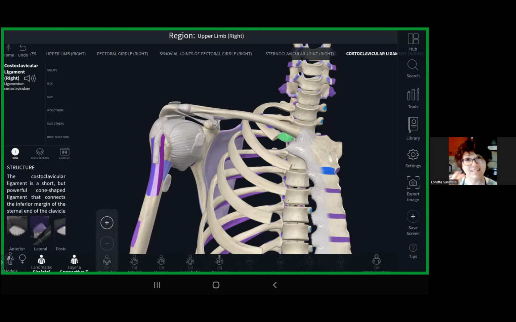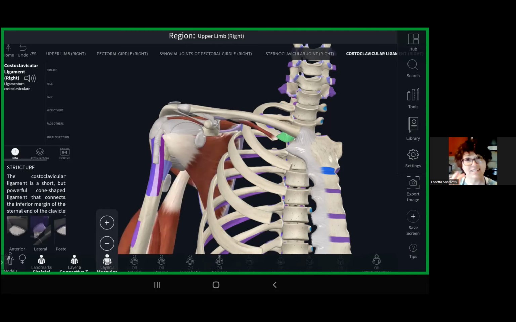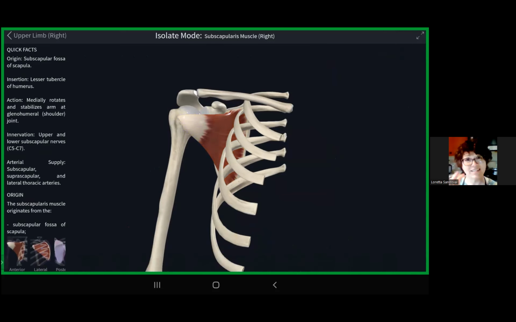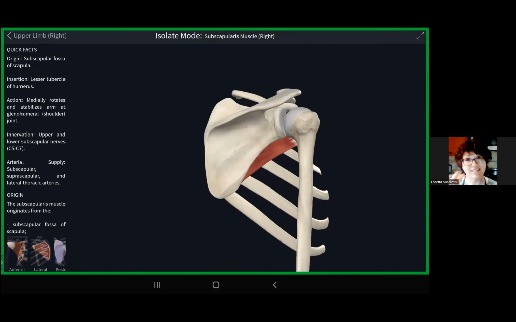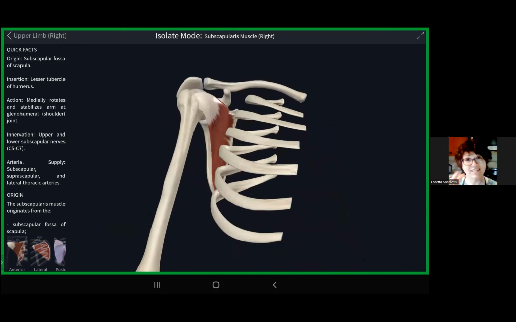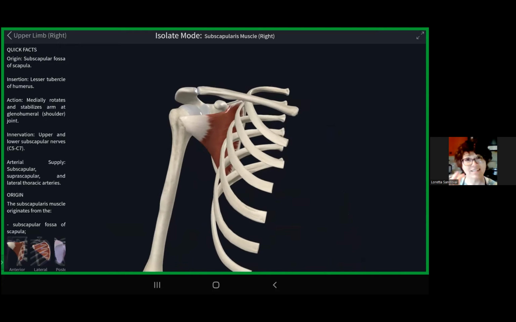You can add on your muscles and add on your muscle view, and you can look at the muscles in isolation. Let's say that I just want to look at the subscapularis muscle. I'm going to select that muscle and hit isolate. That shows me the skeleton with just that muscle on there. I can rotate it and look at it from different angles and see where it attaches. So really handy, different views, different landmarks. If you haven't checked out Complete Anatomy yet, go ahead and check it out.